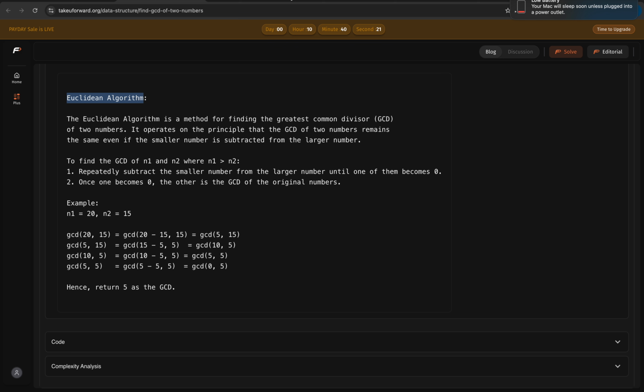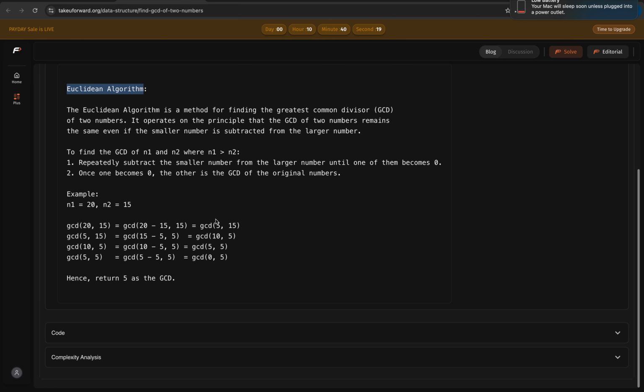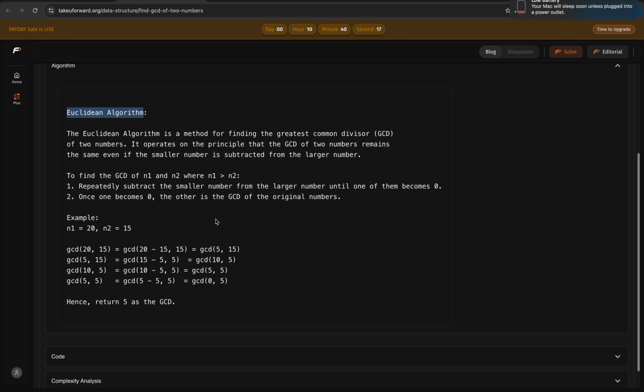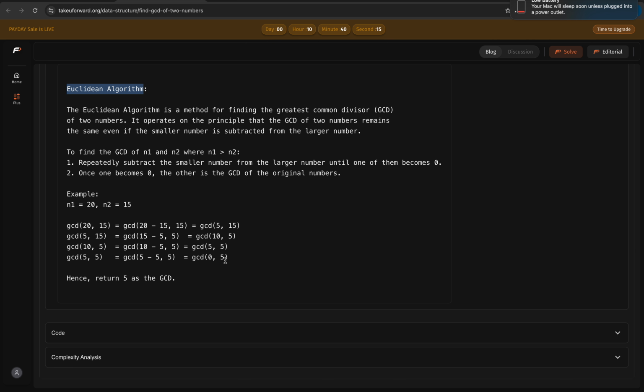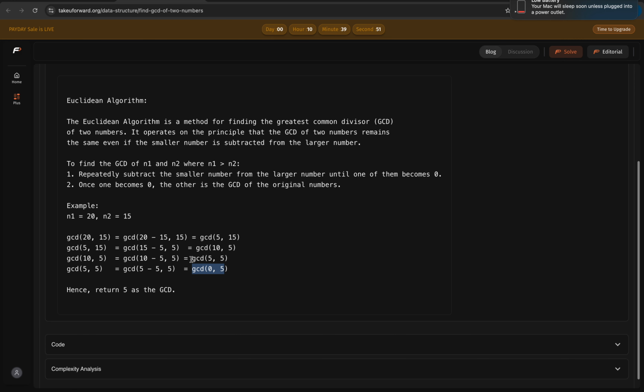So this is because we are just simplifying it to a smaller problem, because at the end, if you're saying that 5 is the common divisor of both of them, that means that even if we subtract the numbers, the number we are subtracting will also be divisible by 5. So we can simply remove it, and at the end we will come up with the result. Cool.